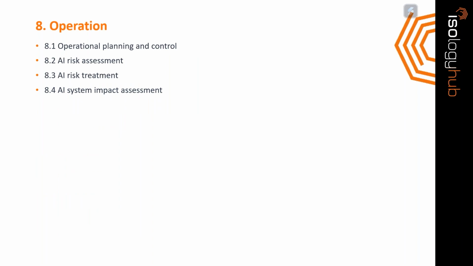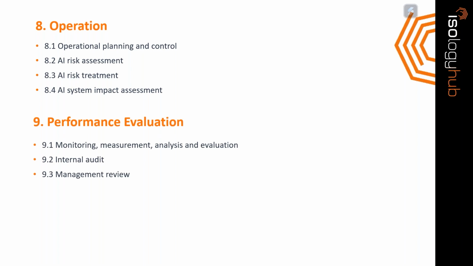So once you've understood your risks and the treatment plans for controlling the risks, you've got the resources in place, we need to have operational controls to manage that effectively on an ongoing basis, and this will always link back to the risk assessment and risk treatment, and of course, the impact assessment.